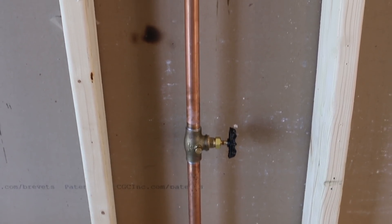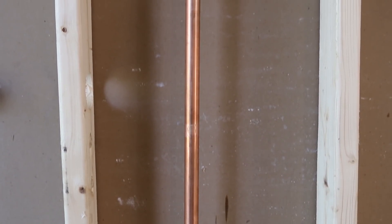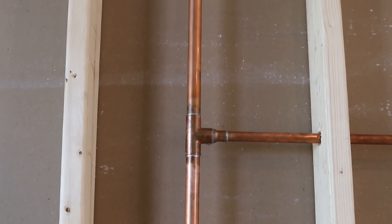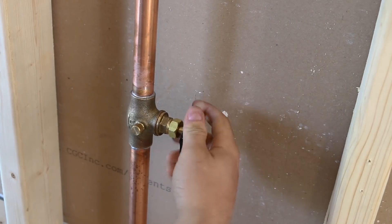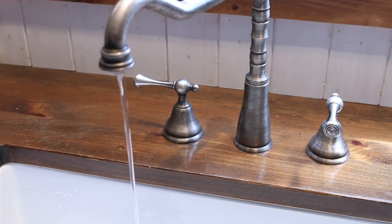For demonstration purposes, I'm not doing this on my own waterline because I don't have the proper lighting and space to film, so I set up a wall in my garage to simulate a real-life ¾ inch water entrance to a single home dwelling. Like with any waterline repair or modification, you'd want to shut off your main waterline and let all the pressure out by opening a fixture in the basement. If the water keeps leaking, you'll need to call a plumber to get it fixed before installing the control.